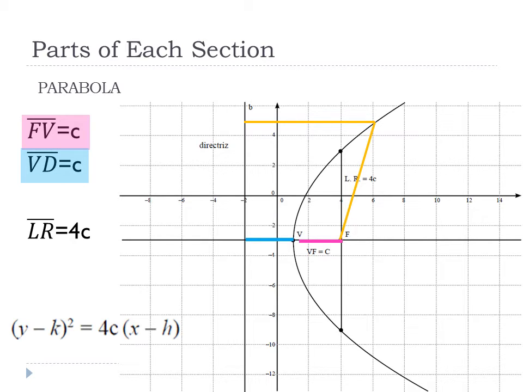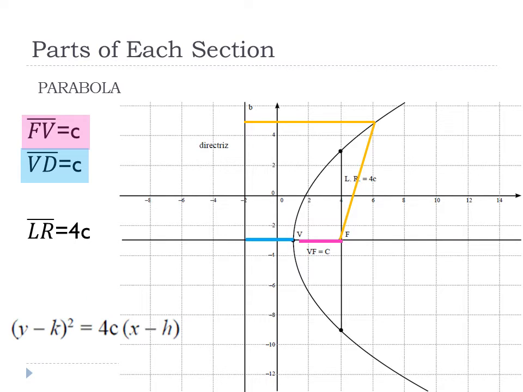Once you do so, you will get the two terms. So, the distance between vertex and focal point is C and the distance from vertex to directrix is also C. All you have to do is take into account the direction in which the parabola opens and if it's a vertical or horizontal parabola. So in this case, you know that it opens to the right, so the focal point has to be to the right of the vertex at a distance C, and the directrix will be to the left at a distance C. Okay? It's that simple. That is if you have this equation.